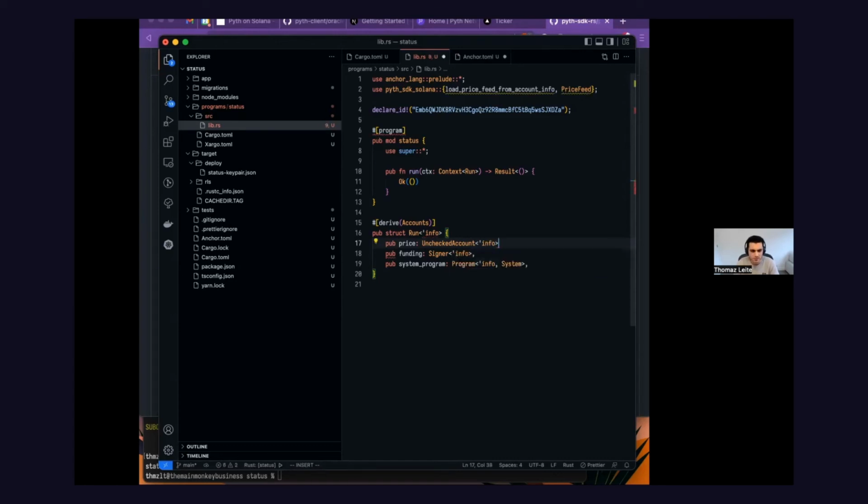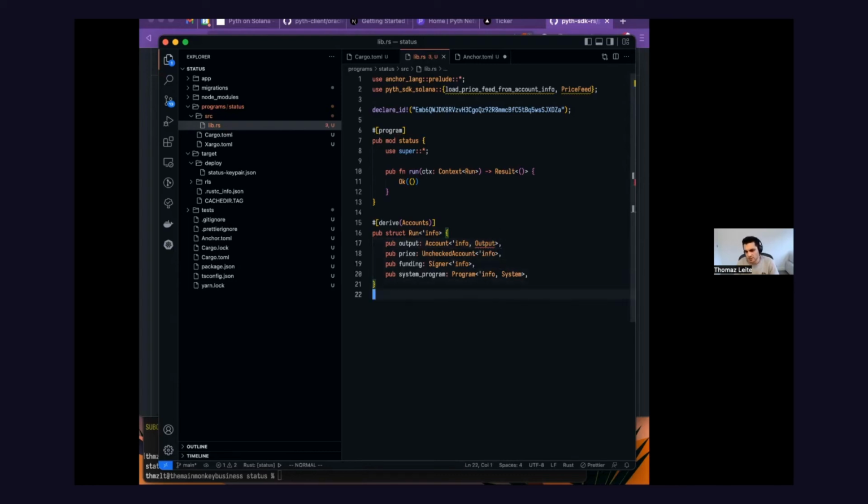So add the lifecycle annotation. All right, so we have price. And then finally, we'll have this other account called output. This is where we're going to save. Essentially, what the program is going to be doing is accessing a price account in Pyth, checking some information about the status, and then writing a value to this other account called output. So output is going to be a normal Anchor account struct, passing the lifecycle annotation and the output type for it. All right, so these are the accounts.